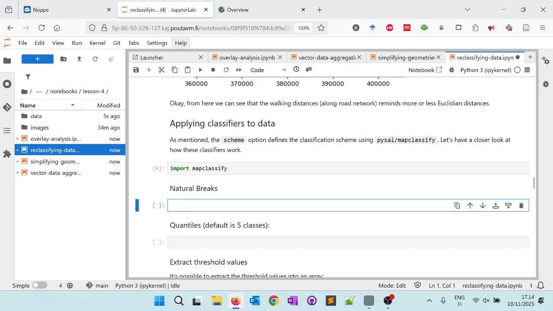So I'm going to do the same thing this time, but directly from map classify. So from the library map classify, I will access natural breaks. So there's a function defined natural breaks that applies natural breaks classification for you.